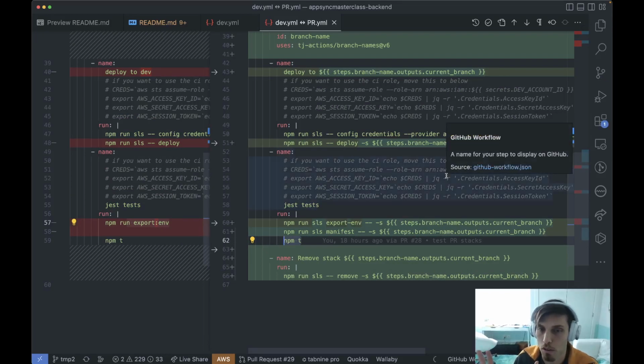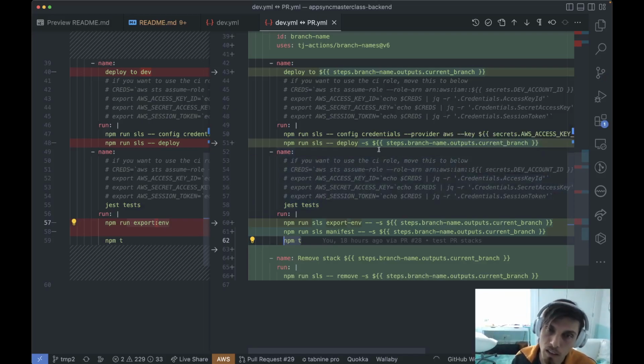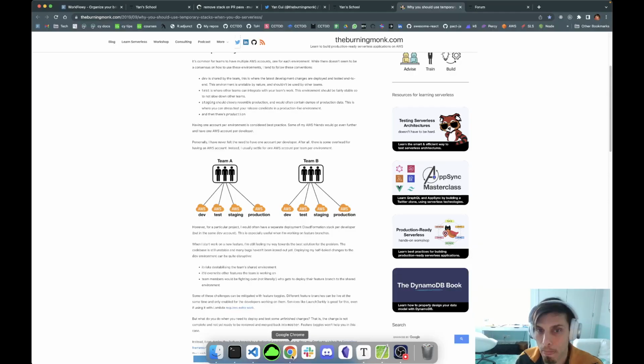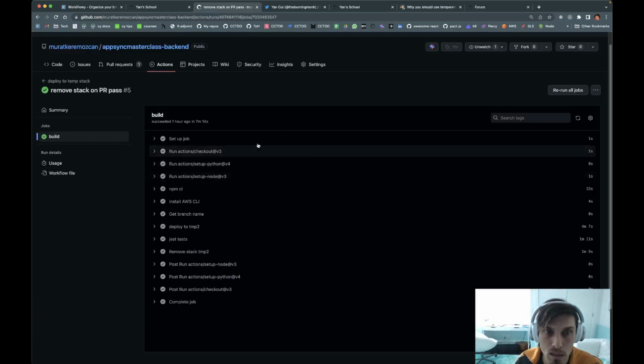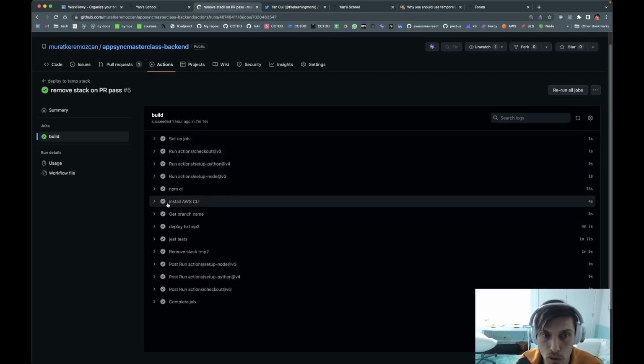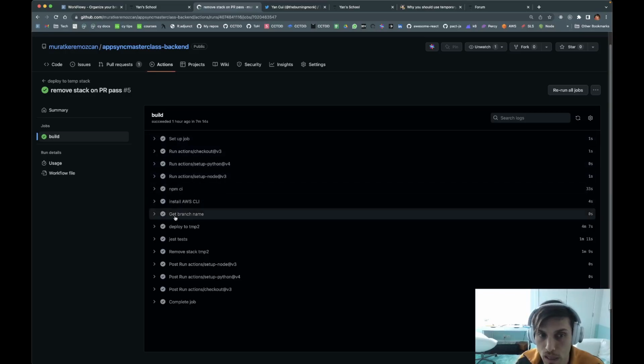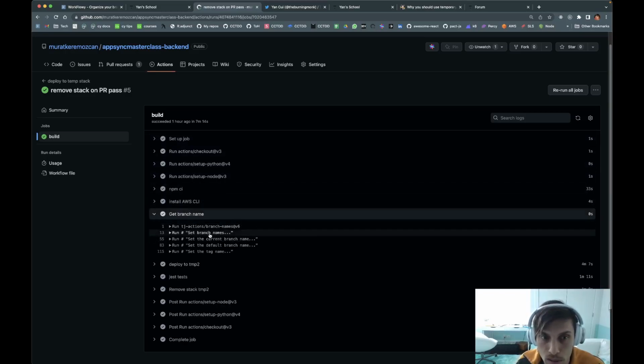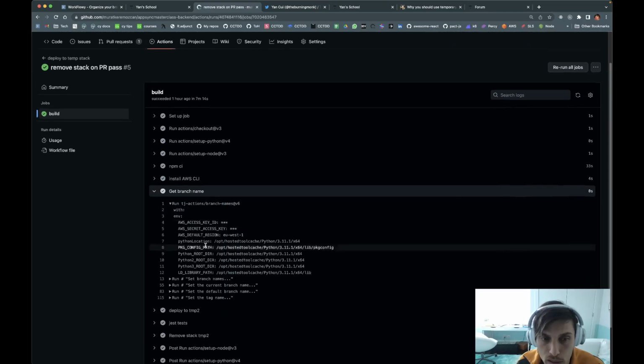Anyway, here is your easy mode CI/CD in the serverless app. Every PR has its own stack. You deploy it as you run the pipeline, and then you remove it after you run your tests. And it is as neat as just this job. Again, we see you install the CLI, you get your branch name, and then that is very neat.